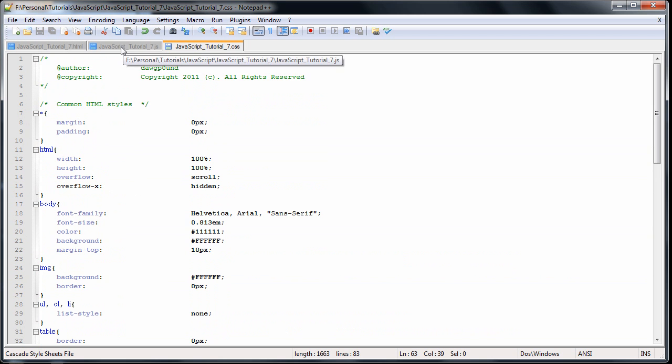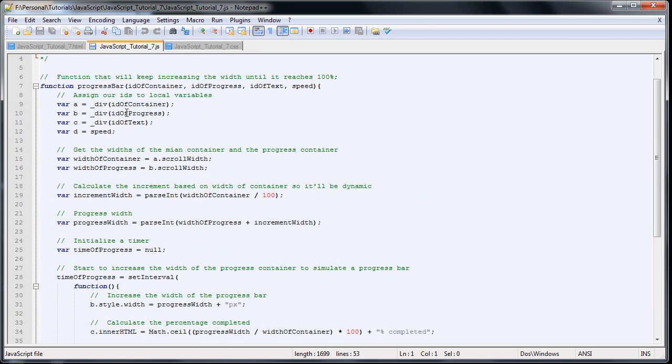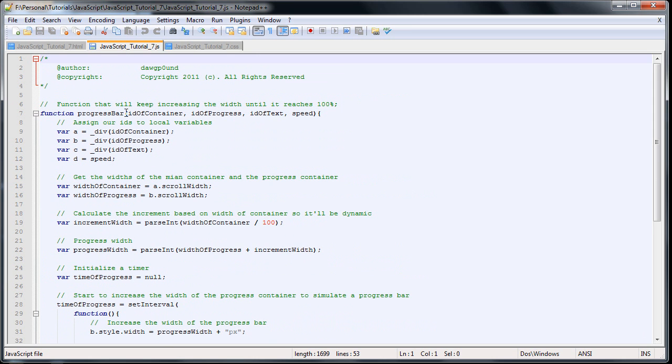Let's look at the JavaScript code. It's basically just one function. How simple is that? Let's go through the function real quick. This function called progress bar needs 4 parameters: the ID of the container, the ID of the progress, the text that needs to be shown, and the speed.